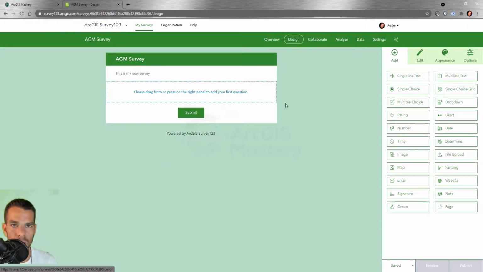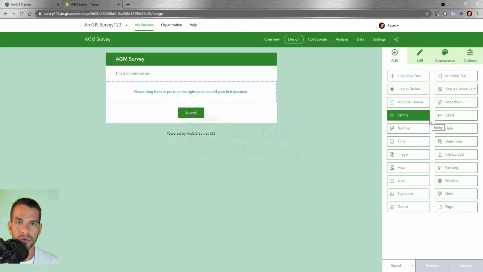Here is the design, where we are going to create the design for this form. And then in the next video, I will show you the other settings and what we have to analyze the data, and we can change the settings to change the sharing and the collaboration. But right now we are going to focus on the design. And here on the right side, here are all the controls that you can add for your survey. So you can add single text, multi-text, single choice, multi-choice, and you have so many different controls here, where every single control has a different reason and usage.